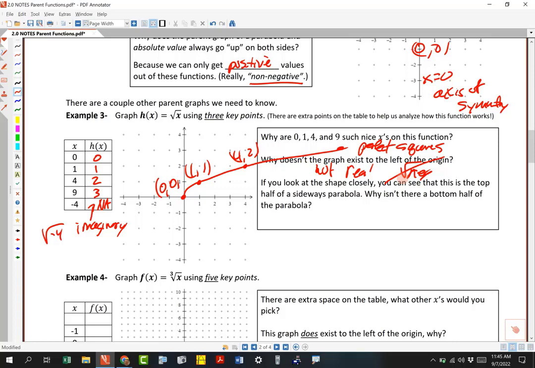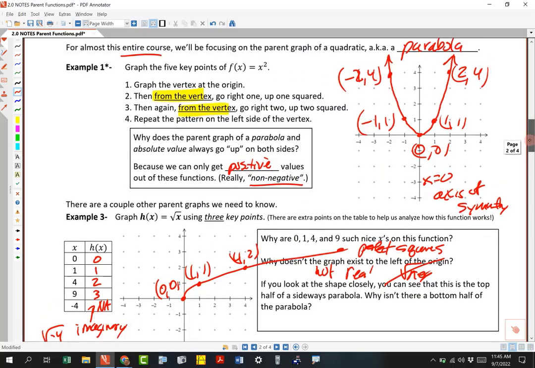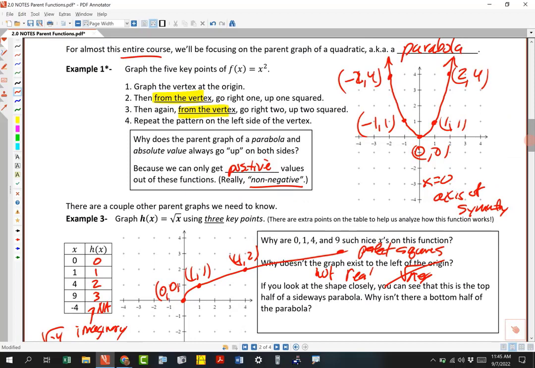Now, if you take a good look, tilt your head to the side a little bit to the right. If you look really closely, doesn't that look like the top half of a parabola? In fact, look at the numbers. 2, 4, 4, 2, 1, 1, 1, 1. Okay, these aren't that impressive, but the 4, 2 should be kind of. And same with the 3, 9 and the 9, 3. So why isn't there a bottom half to that parabola?